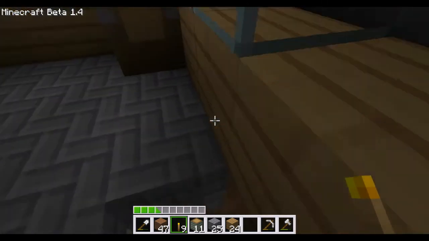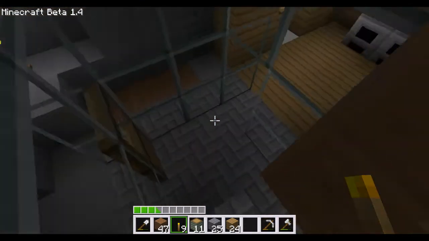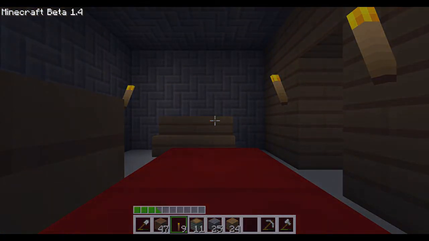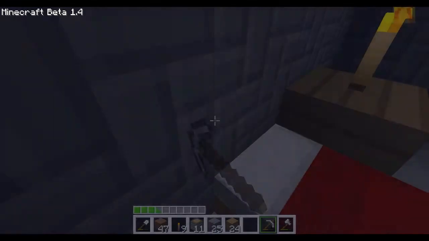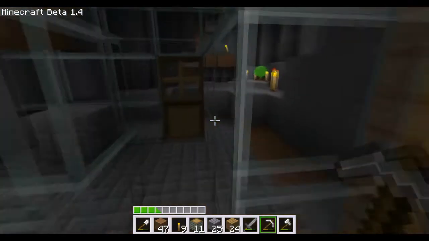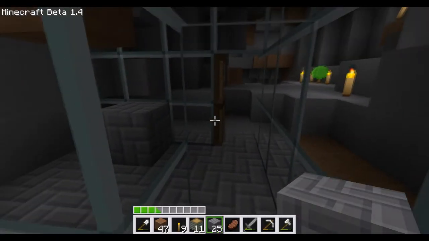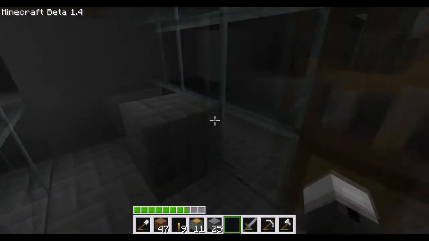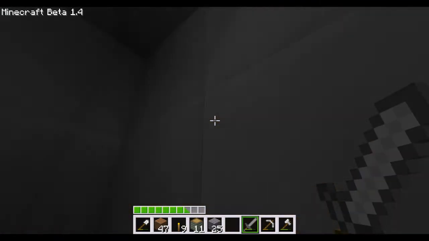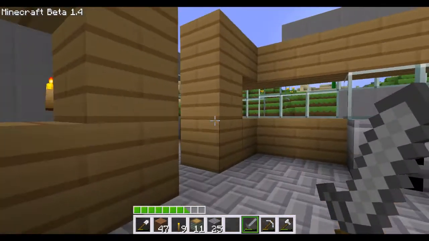Go downstairs. Go downstairs. Oh my god, my god, my god. Please be gone. Please be gone. Oh, good lord. Okay. No, not that. I need this. Okay. Please be gone. I swear if you blow up my stuff, I will kick a puppy. Fuck.